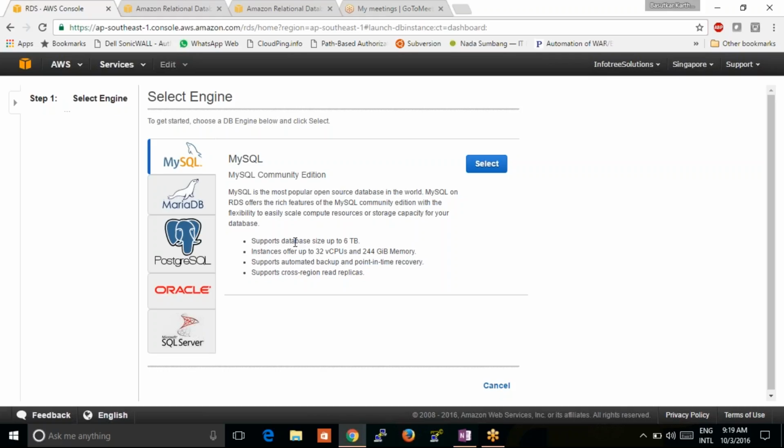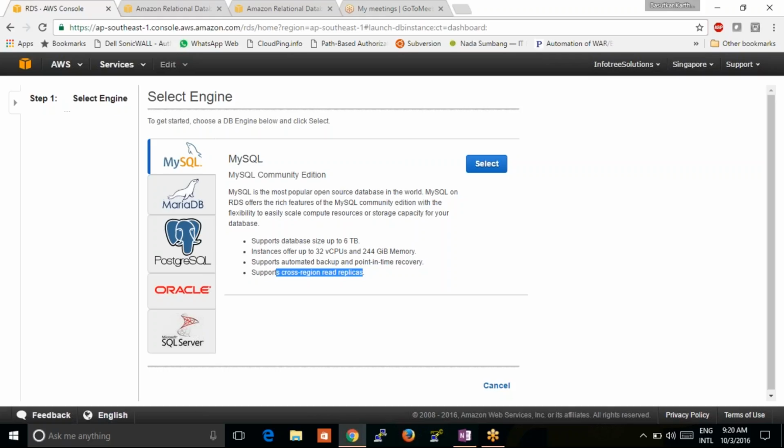Another thing he specified, at the last point, is that it supports cross region read replicas. Here you can see what this cross region read replica is. As I said, in failover cases, if you want to launch database servers on multiple regions and keep each database server in sync with another using the replication or synchronization concept, you launch multiple database servers at different availability zones.